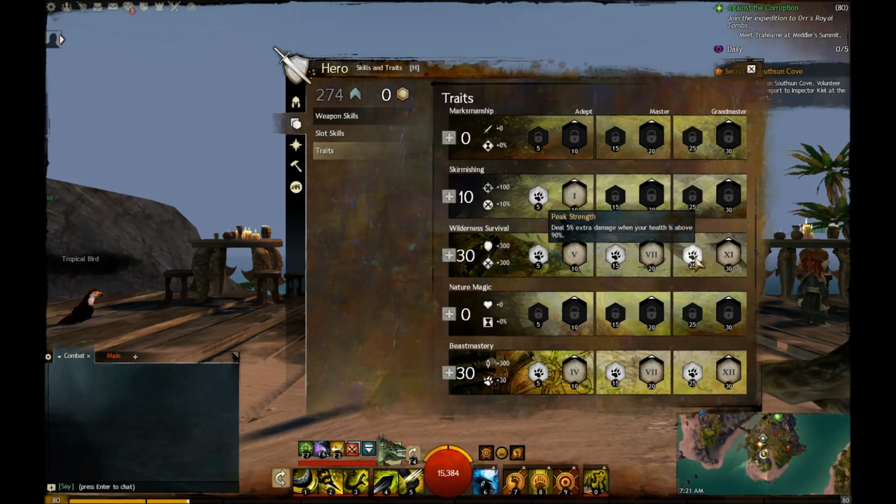Peak strength, you probably won't notice this a whole lot because you're going to be under 90% health a lot. I mean, I guess it's good at the opening, but we're apothecary, so I don't know how much damage it would actually increase on our conditions. I don't even know if it increases conditions, to be honest.